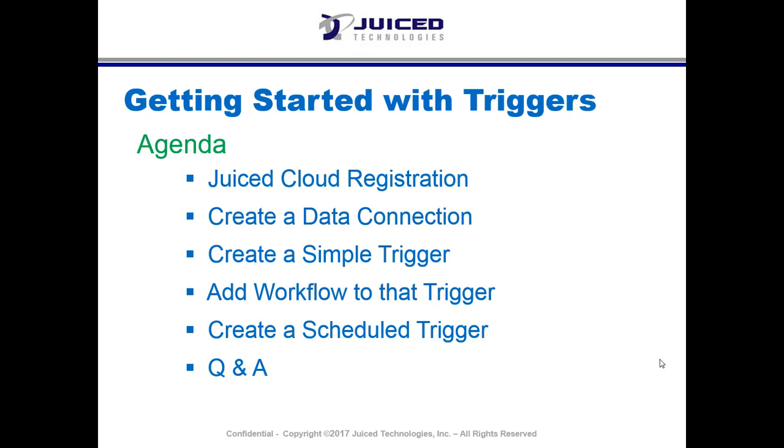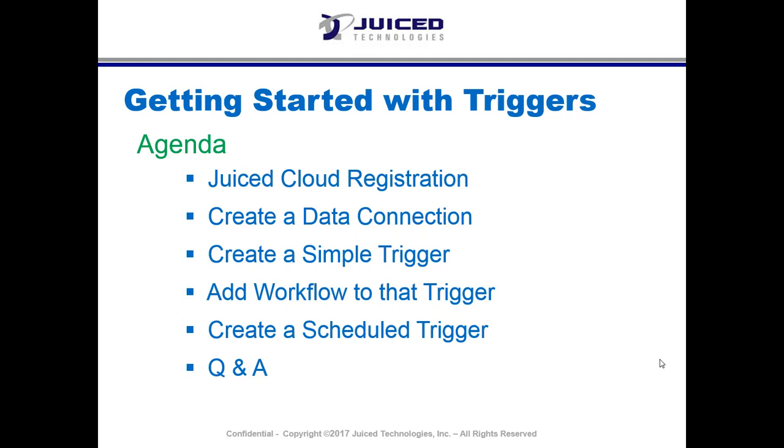So getting started with triggers, what we're going to talk about today is how you can start using triggers for QuickBase. And one of the first things you need to do is register in the Juiced cloud. In order to access our triggers portal, you have to be a registered user in our Juiced cloud. So we're going to talk about that.